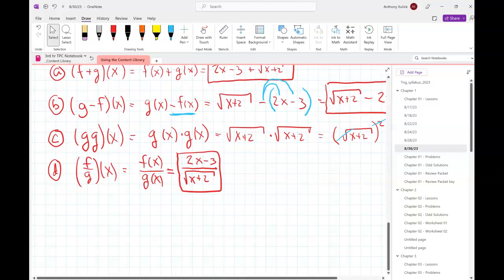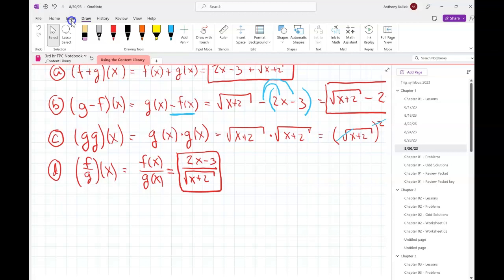There is a fifth operation that we can do on two functions. So we have addition, subtraction, multiplication, division. What do we guess that the fifth operation is that we can do on functions? You did it last year in Algebra 2. Is that a hand, Paulie? Oh, yeah, exactly. I'll give you a hint. It starts with the letter C.